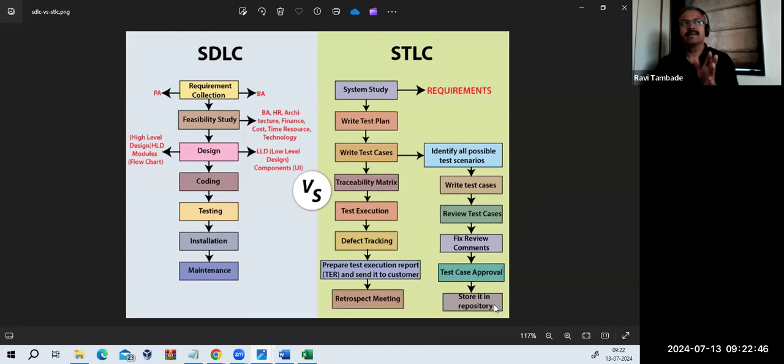So that means developers will always write their code and the code will be kept in a code repository. Testers will identify test cases, review those test cases, rectify those test cases, then get them approved by their managers. And those test cases they will again keep in one particular centralized collection. They call it a test repository. Store it in a repository. Once they are stored in a repository, these test cases can be used for execution purposes. That is why we find this is a very, very important activity.